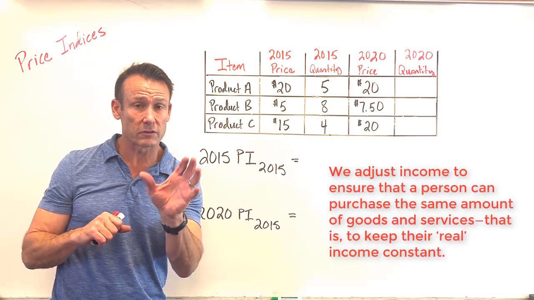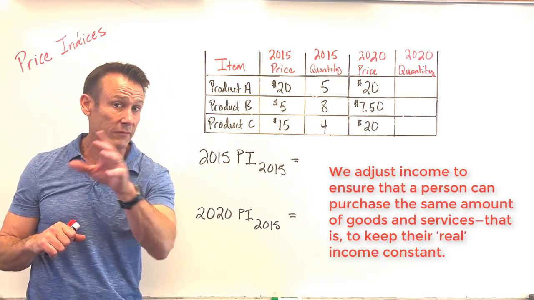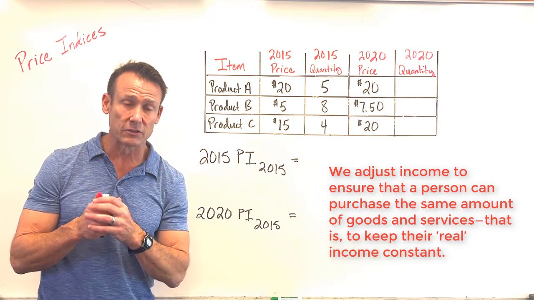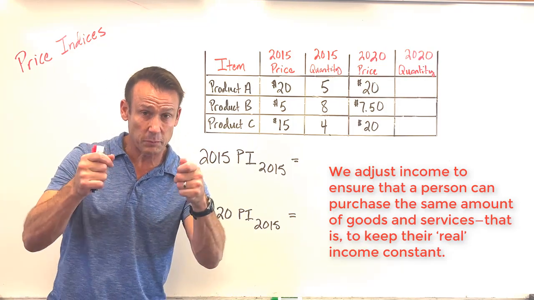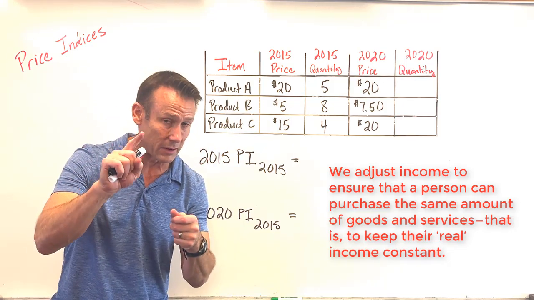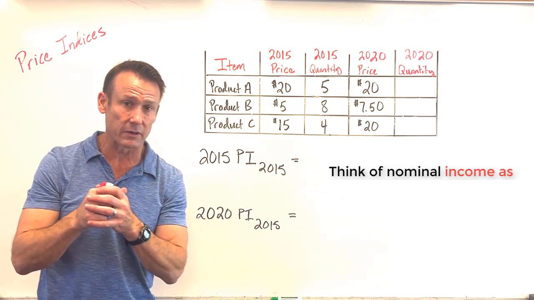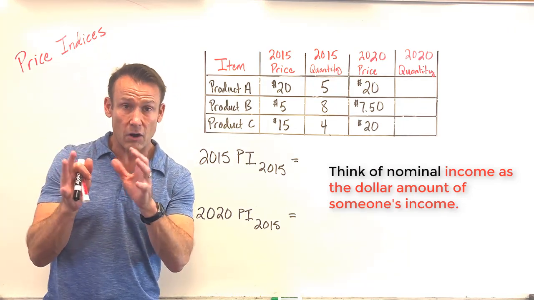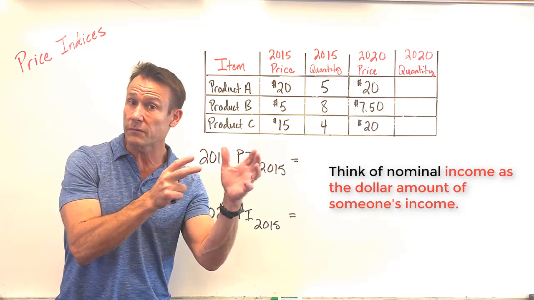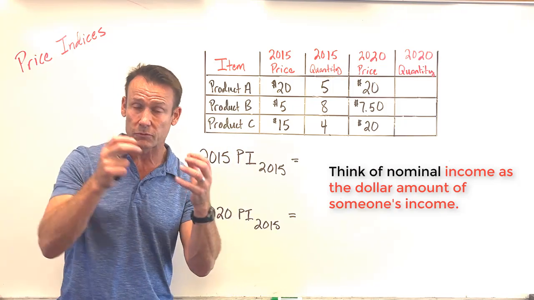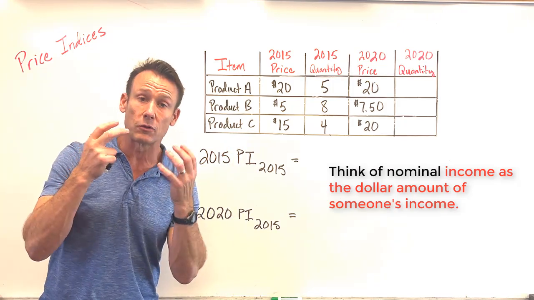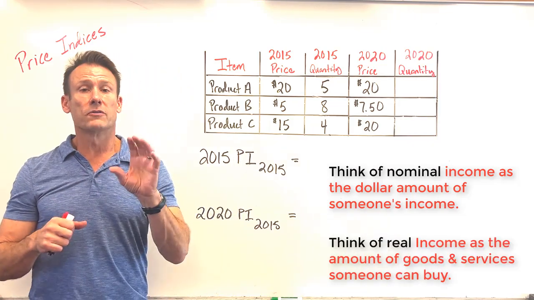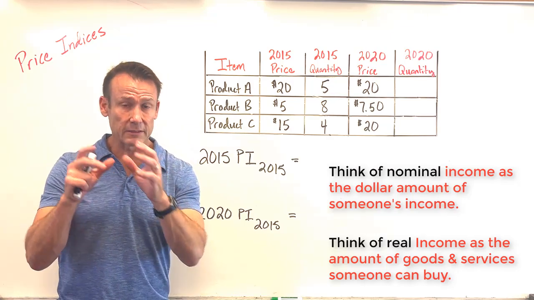Again, we want to do these things called COLAs, cost of living adjustments. And so we have to measure the inflation rate, and we use price indexes, like I said, to measure the inflation rate. And so that allows us to adjust people's nominal income, the dollar amount of their income. Their nominal income is the dollar amount of their income. Adjust that up by the inflation rate so that they are not hurt, okay, by the fact their cost of living is going up because prices are going up. So we adjust the dollar amount of their income up so that their real income, the amount of goods and services they can buy, stays the same, okay? So there you go. One of the uses of a price index is to calculate the inflation rate.